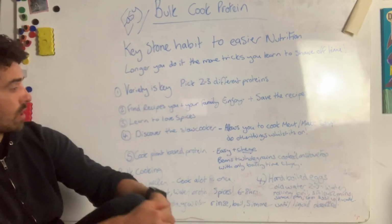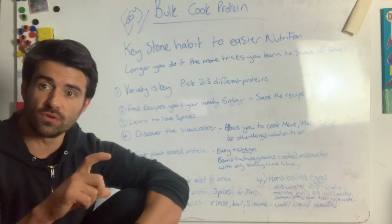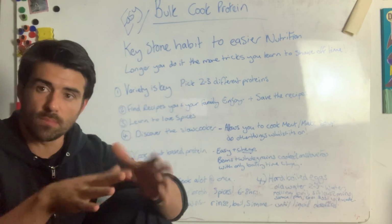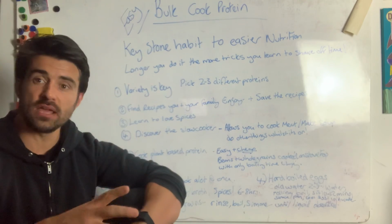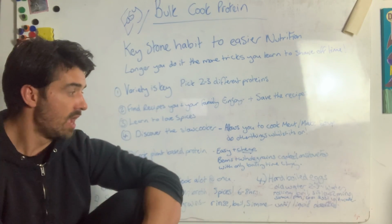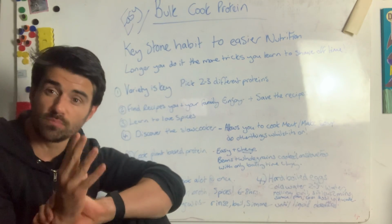The way I would cook a boiled egg is get some cold water, fill it 2 to 3 inches, just enough to cover the eggs. Bring it to a rolling boil where the eggs are having a little dance on the bottom. Turn it off, let it sit for 10 to 12 minutes. Strain it in the pan, then pour cold water on it to stop that cooking process dead. And that is essentially 4 different ways you could bulk cook.